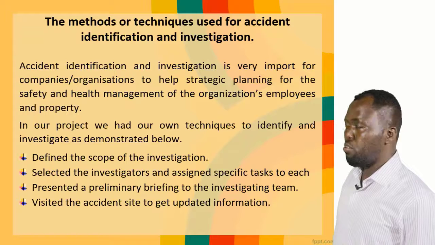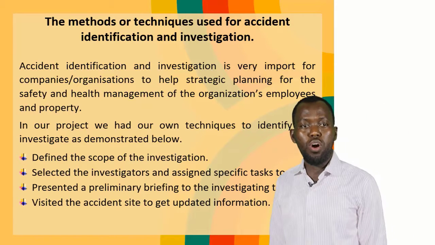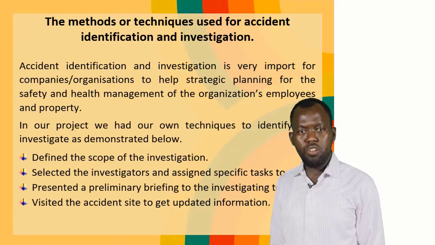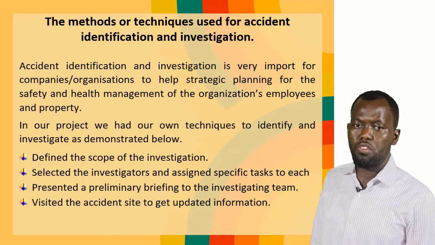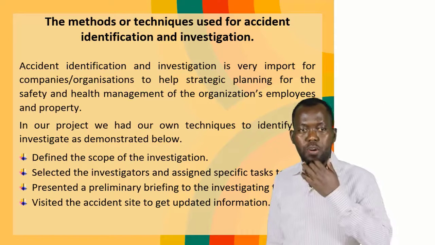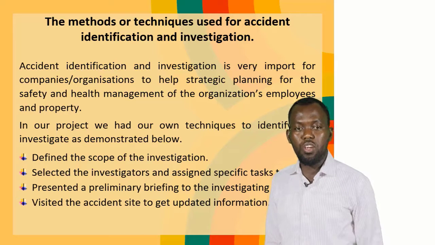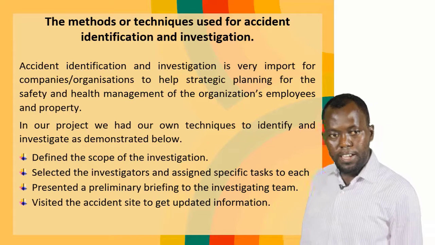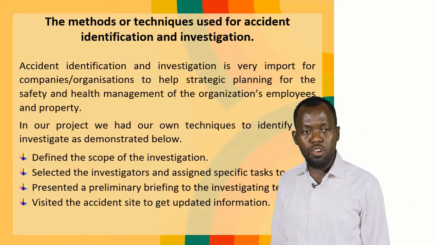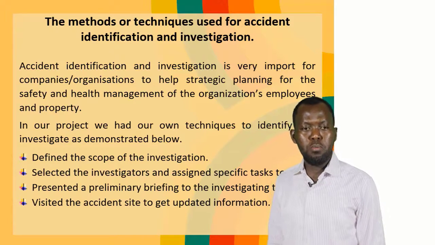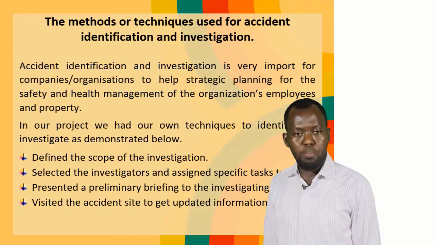Having known that, we have also looked at the methods or techniques used for accident identification and investigation. Accident identification and investigation is very important for companies and organizations to help in strategic planning for the safety and health management of the organization's employees and property. In our project, we had our own techniques to identify and investigate, as demonstrated below. We defined the scope of the investigation, selected the investigators and assigned specific tasks to each, presented a preliminary briefing to the investigation team, and visited the accident site to get updated information.